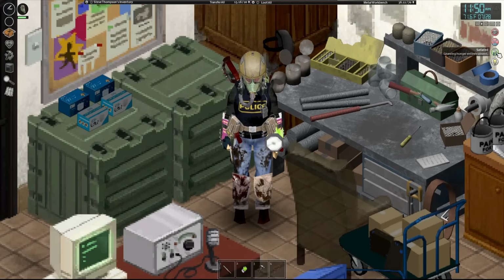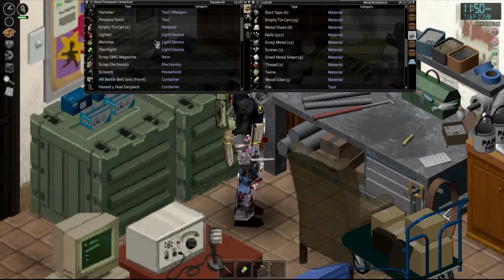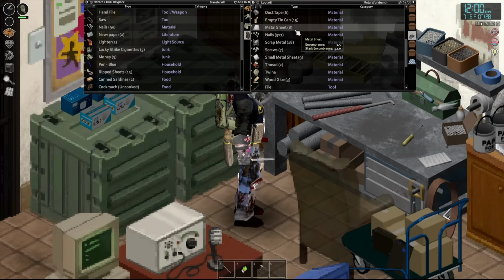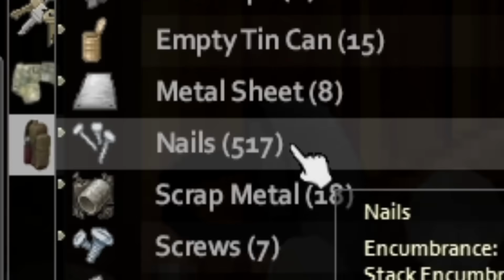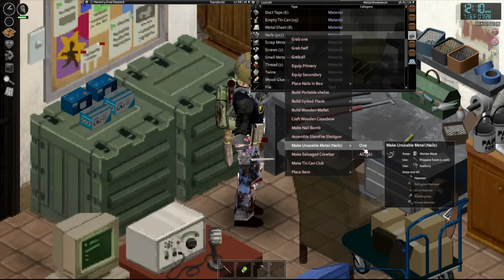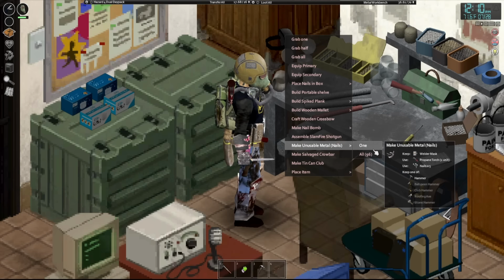Alrighty, we are now satiated, which means it's time to switch on over to the recipes. We do have some scrap metal already, but I would like to get a little bit more. Anyways, with my research, I found two ways to get scrap metal reliably. For one, I can use metal sheets, and two, I can use nails. With the nails being the simplest and the easiest, as all I need to do is open them up from the box and make unusable metal from them, which then I can turn the unusable metal into scrap metal.